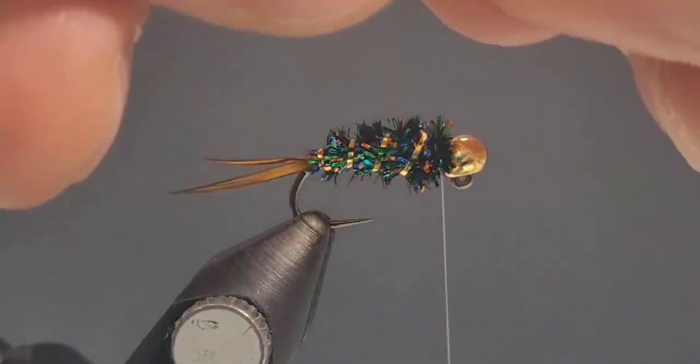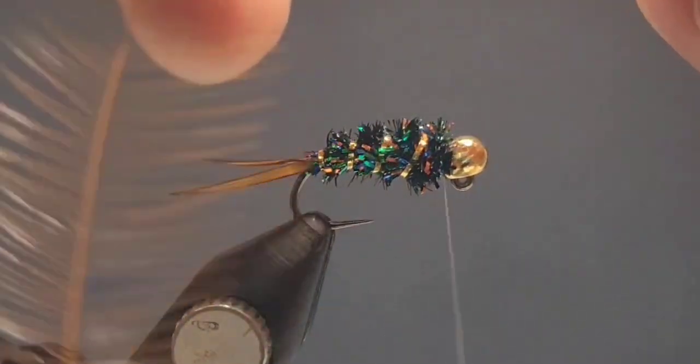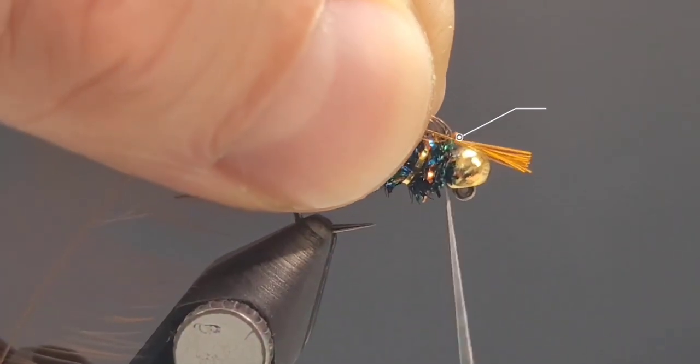And then when you wrap that Uni Mylar up the shank of this fly, you want to make sure that you get evenly spaced wraps, maybe about 4 or 5. That looks pretty good like that.